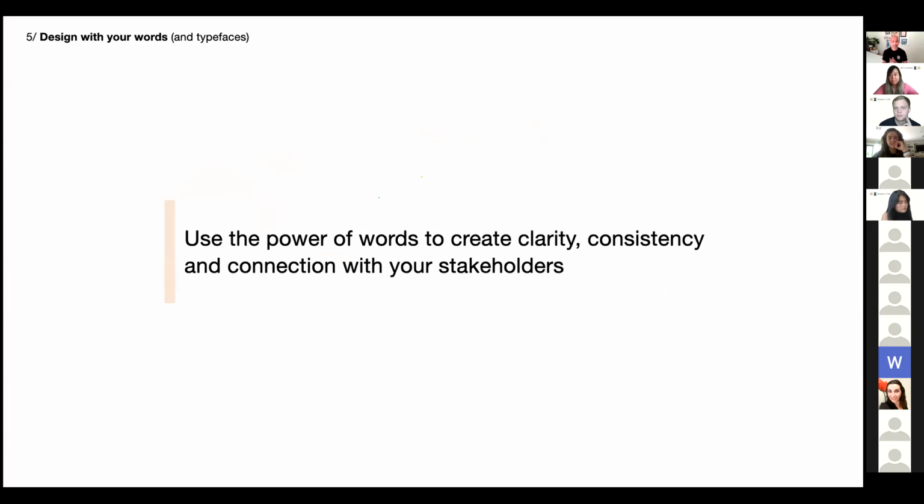Use this philosophy of communication in your portfolio as well, where you're using the power of clear, consistent copy to create a user-centered experience for your users. Infuse your personality in your case study copy as well as the headers, making sure that the tone seems natural and consistent for all parts of the portfolio.